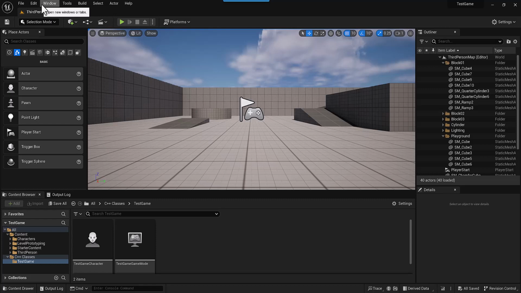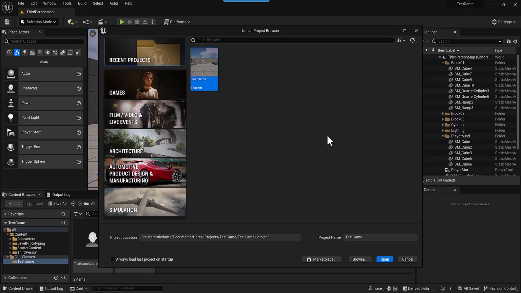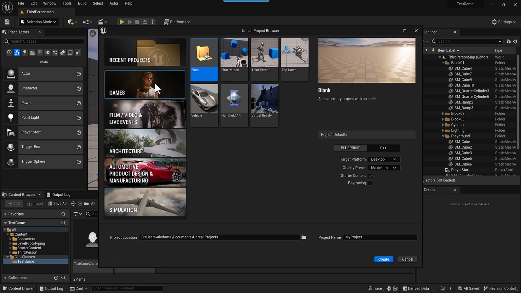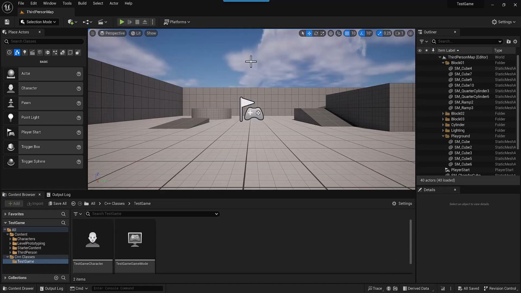Let's start with just creating the project, like what I did for that. All right, I made a project called Test Game, and what I did is I selected games here, then I selected third person, C++, and then I just added the starter content. Name it whatever you want, and then just go ahead and hit create. I'm going to go ahead and minimize this because I already have it open. And if you're just learning, this can be extremely frustrating because you're looking at all these resources and stuff. So do as many tutorials as you can, but try to stay within one project for a while until you get your feet wet inside of this.